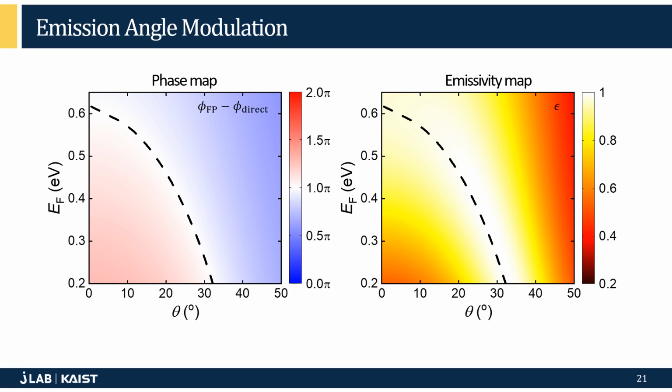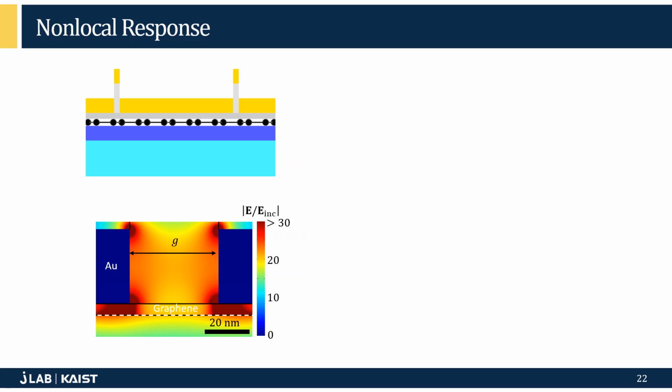Next, we calculate the phase map and emissivity map for different angles and Fermi levels. Here, you can see that the maximum absorption angle, that is the emission angle, gradually changes if we modulate the graphene status, that is the Fermi level. We also calculate the non-local response to check that our calculation really describes our structure well. In our structure, the gap size is 14 nanometers. There is a report that when the graphene width becomes 14 nanometers or something like sub 100 nanometers, the response cannot be described by simple classical electrodynamics, because some kind of non-local effect occurs. So here, as our gap is 14 nanometers, we were concerned that this might happen.